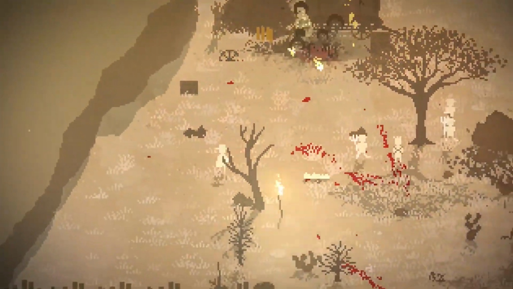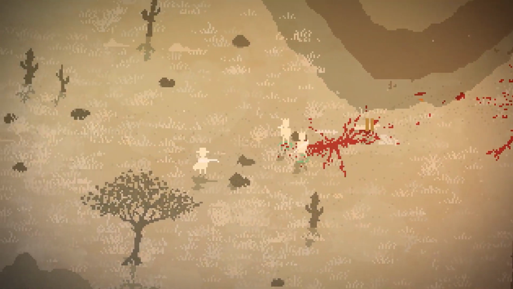Next up, we have Occult Canyon, which is an indie action roguelike with a Western theme to it. Definitely a fun game if you're into roguelikes, and I certainly recommend this one. I had quite a bit of fun. I really love top-down shooters like this.